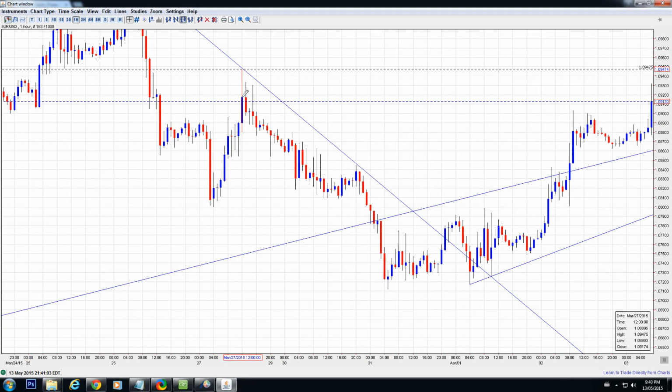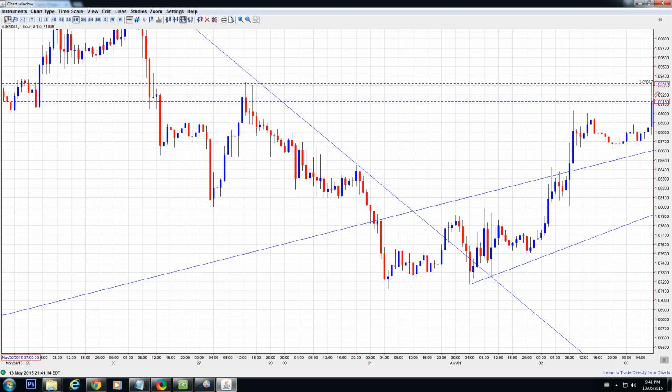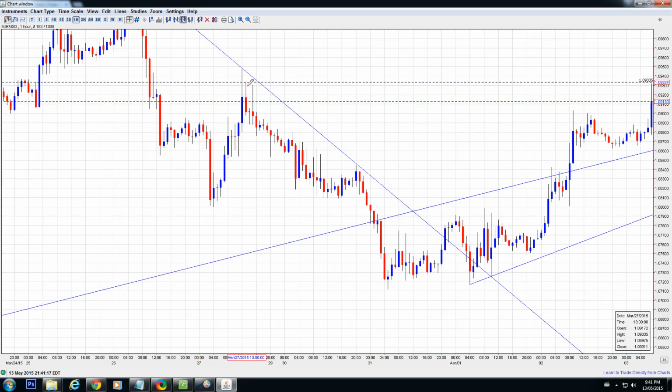This here, we're making lines all the time. So if you see something that looks like, hey, it had trouble getting past here before, you can see right here, you can see right here, and you can see right now. So let's make a line there. That could be something, right? I mean, we wouldn't trade it right now, but it's good to note that it's there.